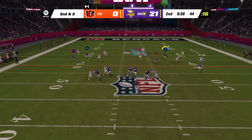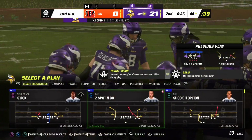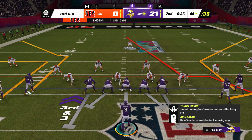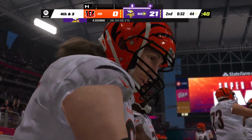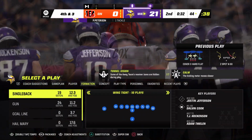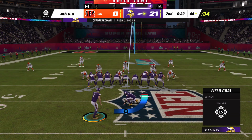To throw again on 2nd down, Cousins. And he slings one that's incomplete. Somehow I feel he's going to hear the same thing when he gets to the sidelines after this series. So close to the 1st down marker. Just tuck it and run for the 1st down. No sense trying to throw it downfield. And that one falls incomplete. Has me a little bit of frustration there. Back-to-back incompletions. Receivers blanketed on both attempts.